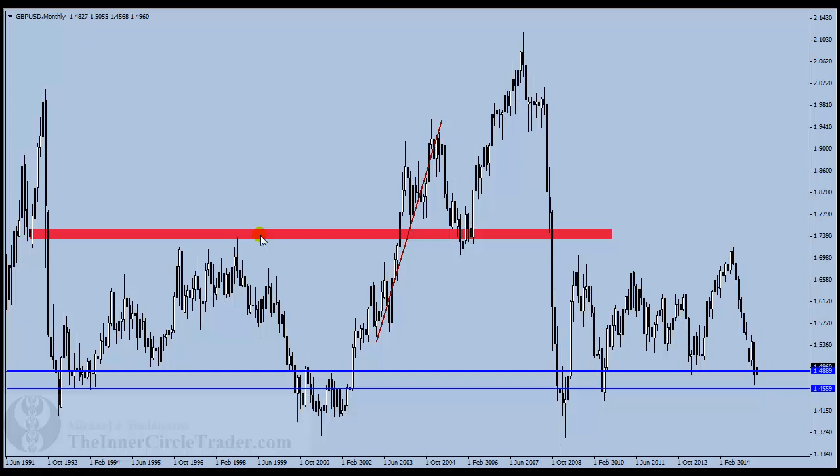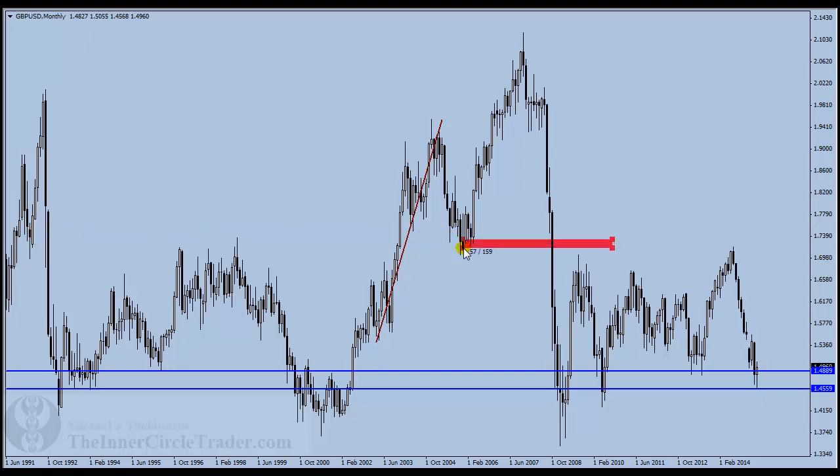Now, when we see these areas, all they do is draw the attention to where there's large institutional order flow. But much like everything else I teach, they have to be further refined. So now we have an area in here. We have this down candle right here. That down candle prior to the move up, price retraces back into it right there, and then boom, it takes off.